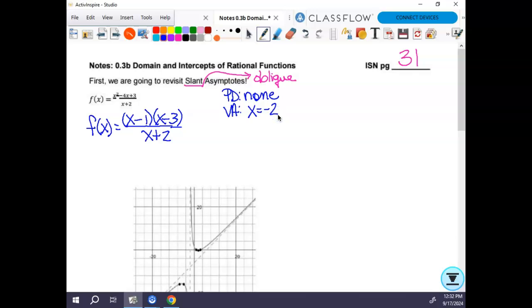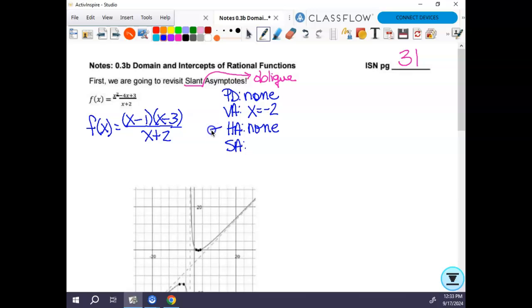And then the next thing I would look for would be a horizontal asymptote. Is this function top heavy, bottom heavy, or tied in degree? Top heavy. So what does that tell you about a horizontal asymptote? There isn't one, right? None. Which opens the door for a slant asymptote, right? I'll have a slant asymptote if my numerator degree is 1 more than the denominator, which it is, which means I'll have a slant asymptote.